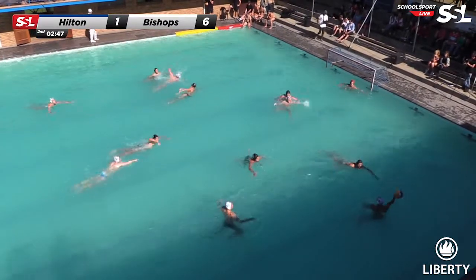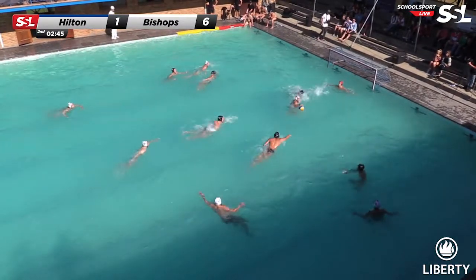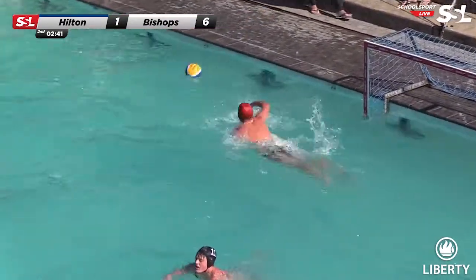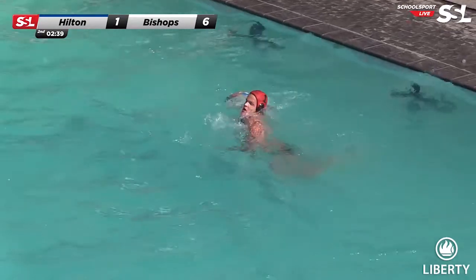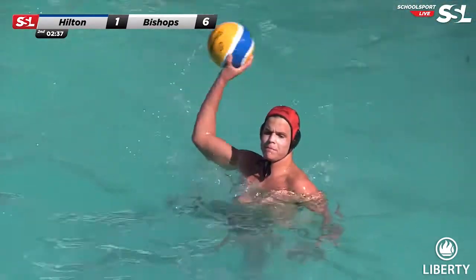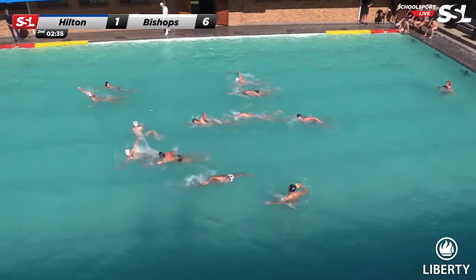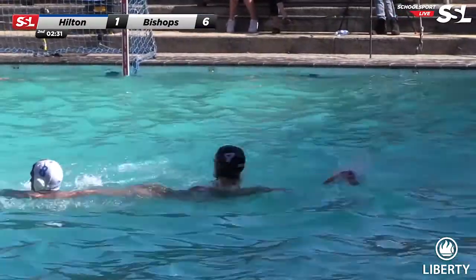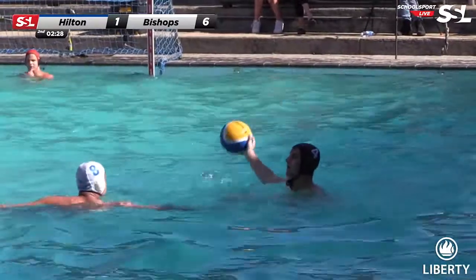Tom Rusty seems to be open in the hole. Great rock off, but unfortunately the finish just wasn't there. Yeah, he did all the work there. I think he just got a bit excited at the sight of goal there. Skewed it a bit left, but other than that, the play was perfect. I think Greg Mallet will be very happy with how his team has controlled this game.